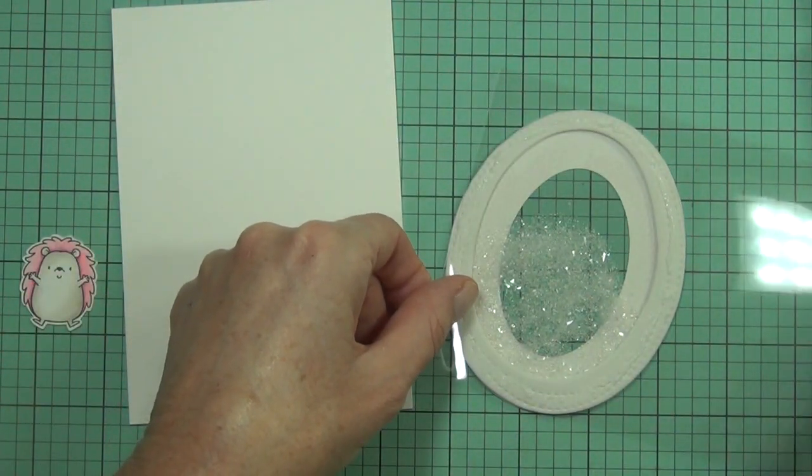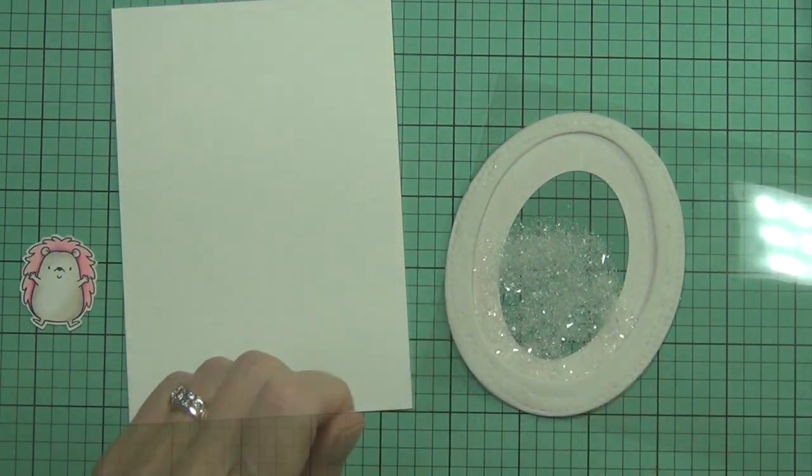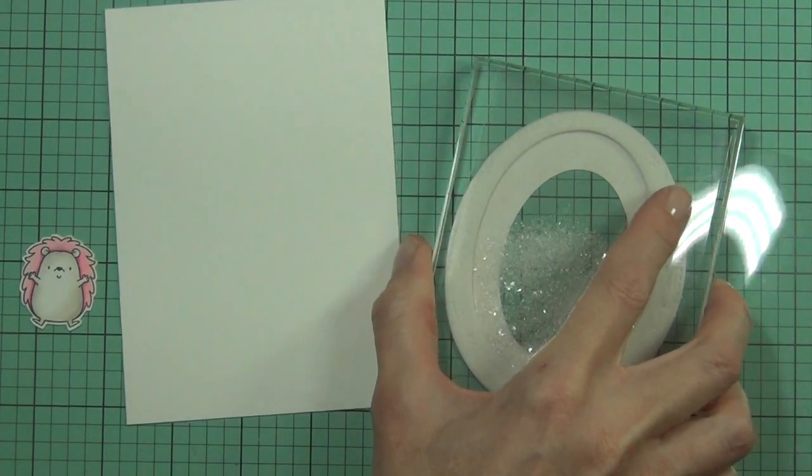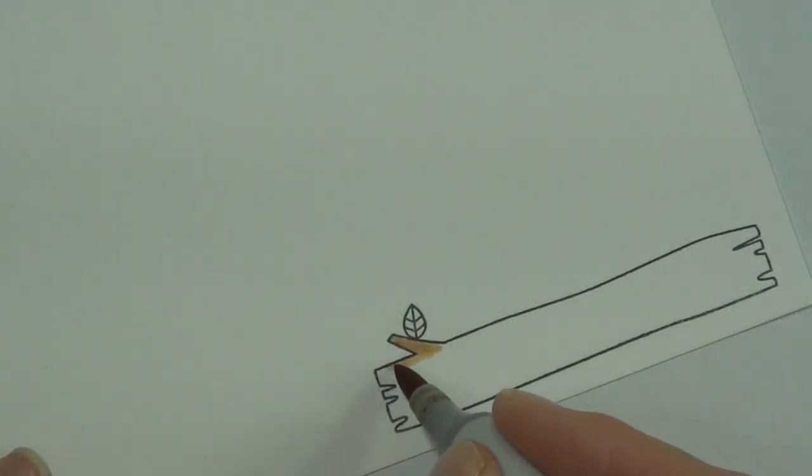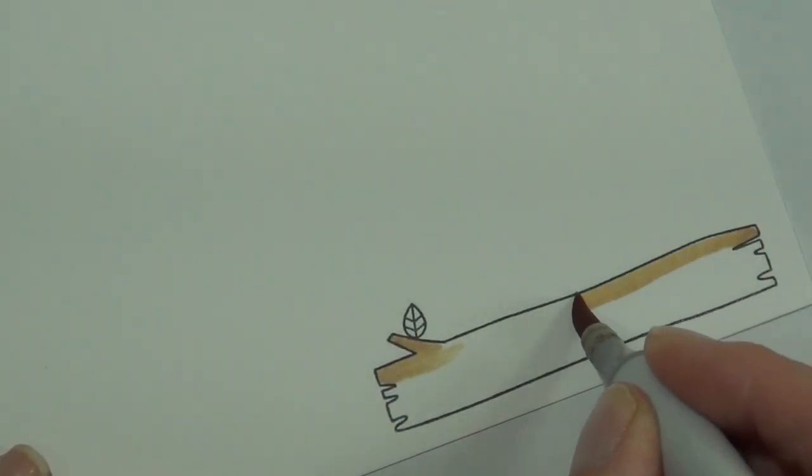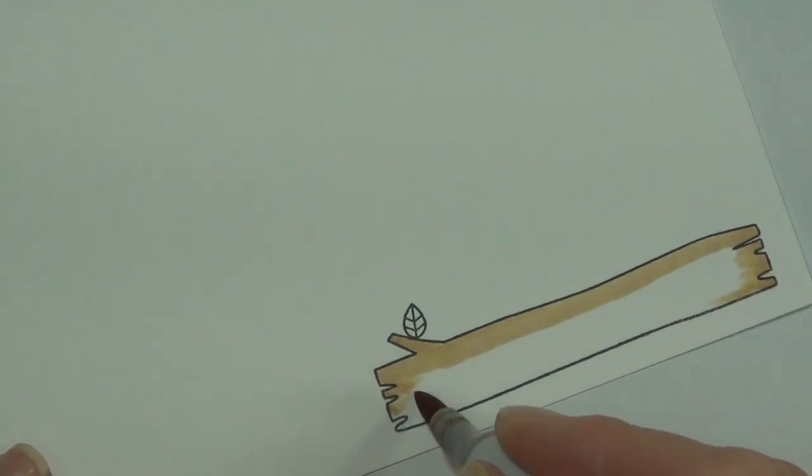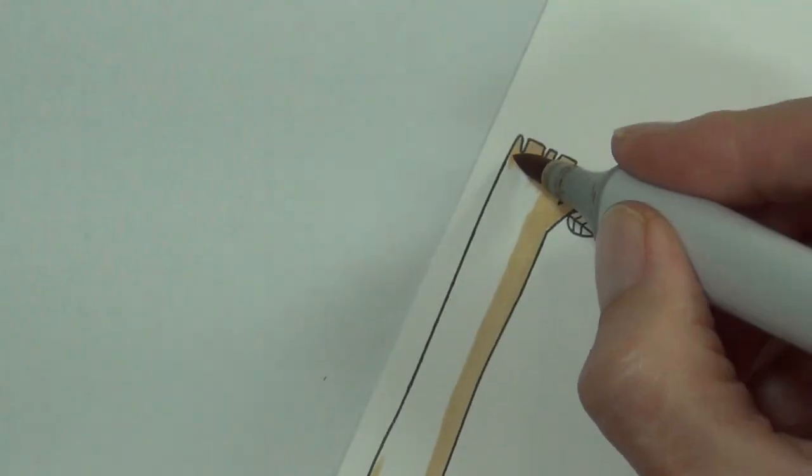I did decide to use my matte medium on the outside of the foam here, and that's purely because I couldn't be bothered fighting with the score tape once I'd already put - I should have put the score tape on before I added the shaker elements - but you know, you live and learn.